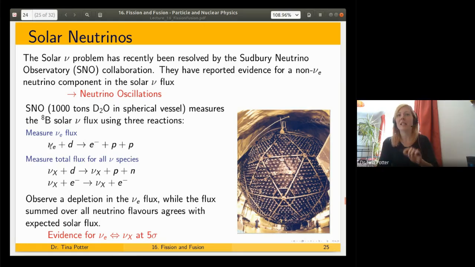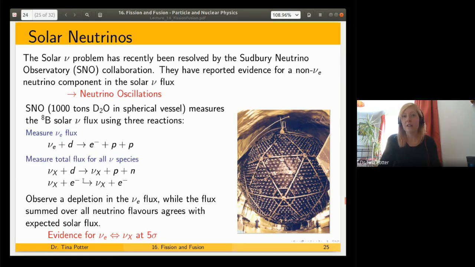So what you would expect is that the electron neutrino here would produce electrons, the muon neutrino muons, exactly. So they're measuring the electron neutrino flux using this electron final state, where we have the exchange of the W boson. But there's other weak interactions that can happen. There's the weak neutral current that can happen as well. So any neutrino of any flavor can come in and exchange a Z boson with the quarks inside of this deuteron. The neutrino itself is unchanged. We're not going to produce a charged lepton in the final state. And the deuteron basically breaks up and we detect the proton and the neutron rather than any electron.